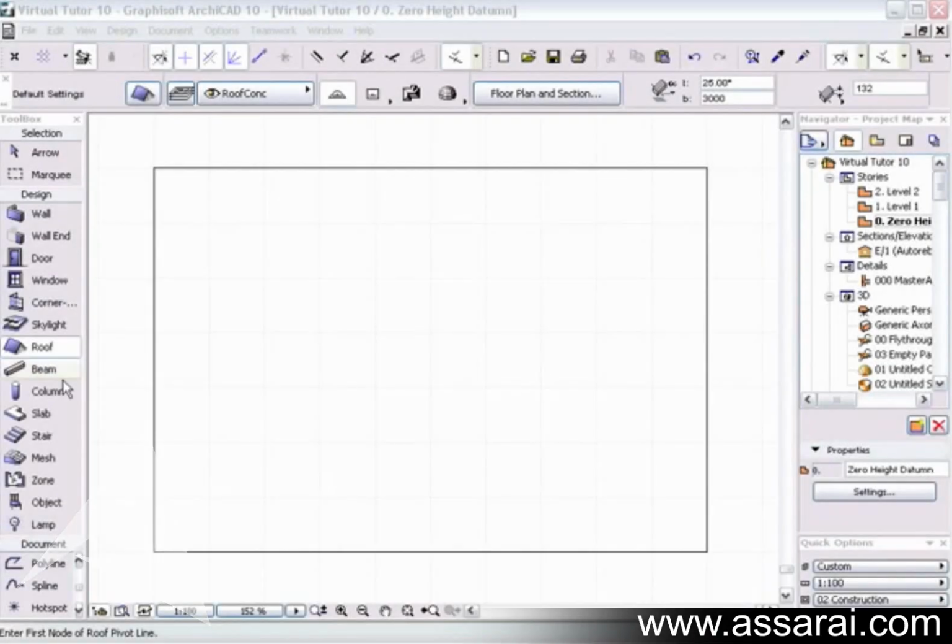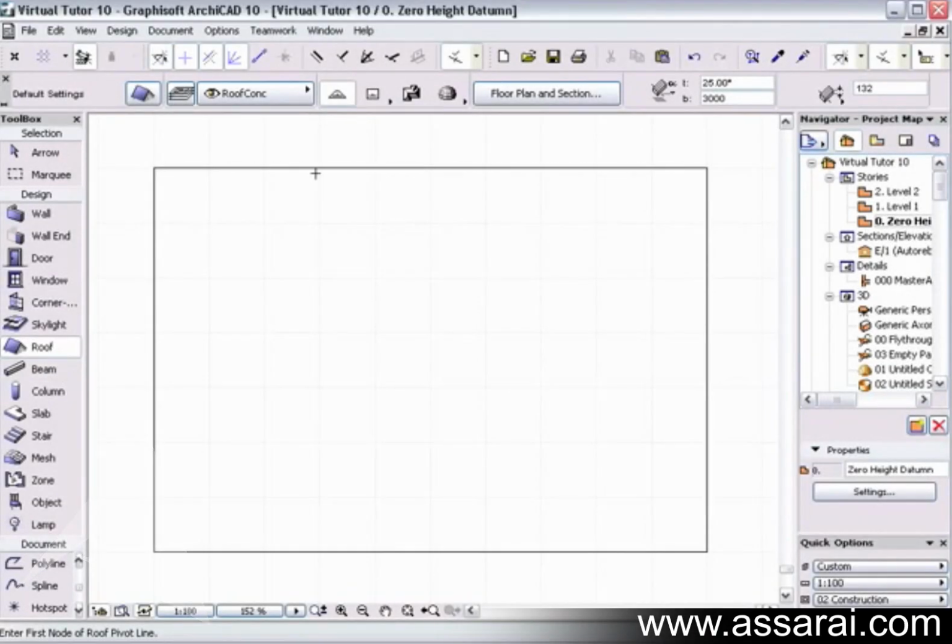To create a Skillion roof, first of all, make sure you're on the roof tool. I'm going to use the regular rectangle geometry method, so left mouse click on that. The first bit of roof I put down is going to be 25 degrees. So I left mouse click once on the edge of the slab, drag out my pitching line, and click again.